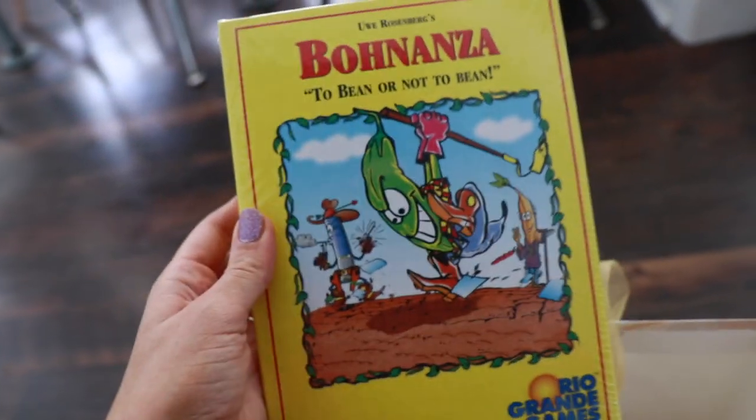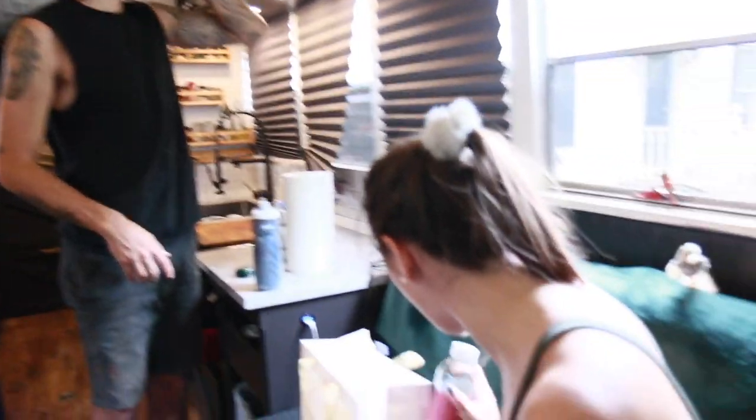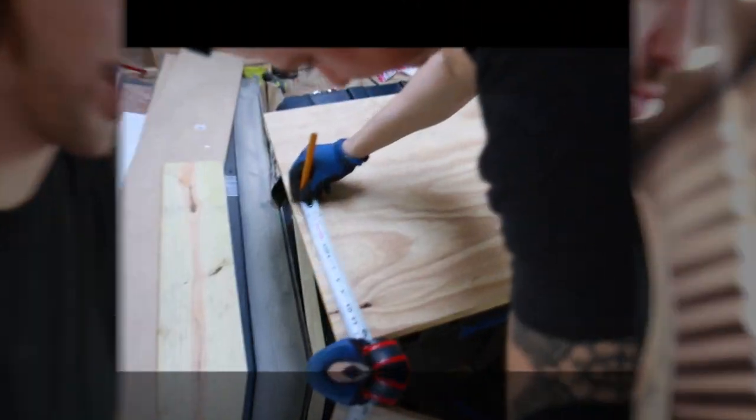Our favorite bean game? We have multiple bean games. Favorite board game is what she meant to say. But it's not even that. Yeah, bean game. Favorite card game? Yeah. We've liked playing this. But yeah, we're going to go hang out with those guys for our last day. We're sure going to miss those guys being around. And I'm sure we'll see them again soon. Oh my God. We can't play it without you guys. What's funny is... cheating on you guys. You don't want to play it with anyone else. Yes.